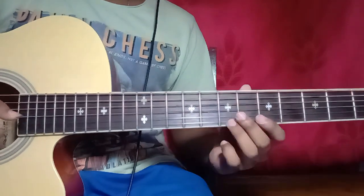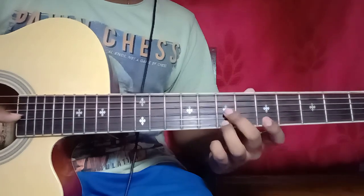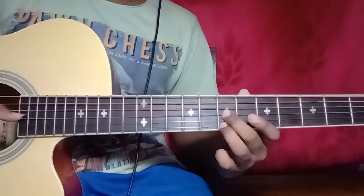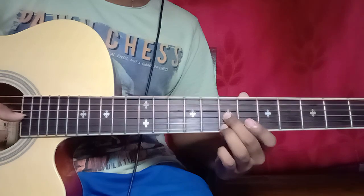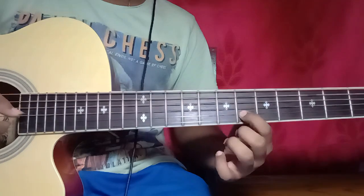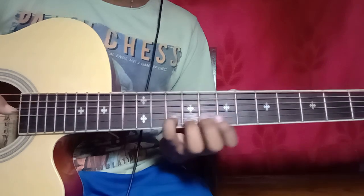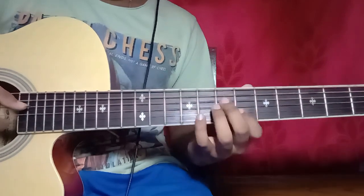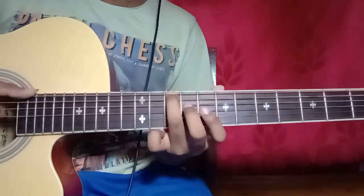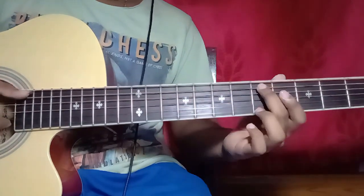Then now you place the 3rd finger on the 7th fret of the 1st string and put the middle on the 7th fret of the 3rd string and pick both strings together. Now you do a slide from 6th to 7th, then pick 10th fret of the 2nd string. Then you do a slide back from the 10th fret of the top string like this. So all together what you get?